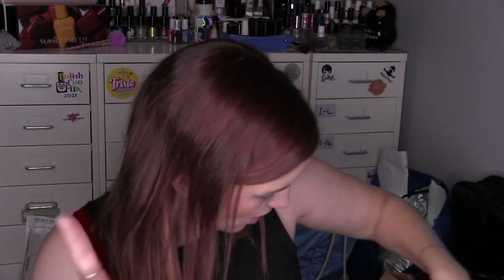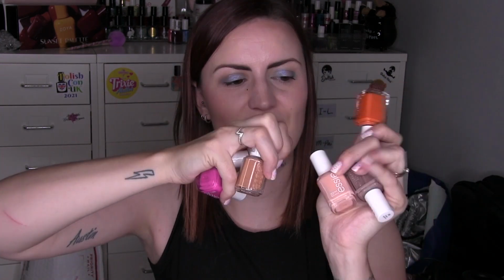I think I have one more. Yes, I have one more full collection and then we are on to all the individuals. So I do have, I think it's called the Handmade with Love collection from Essie. This is the 6 that are included in it, and then there are also 3 Ulta exclusive that I don't have, but these are the 6 polishes that you can get all over the world for it. And then if you're near an Ulta, there were 3 extras.